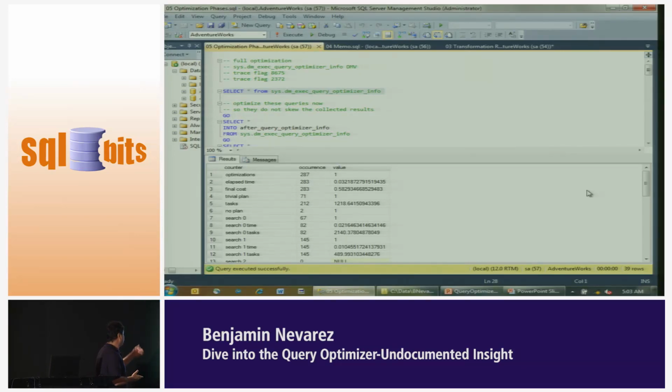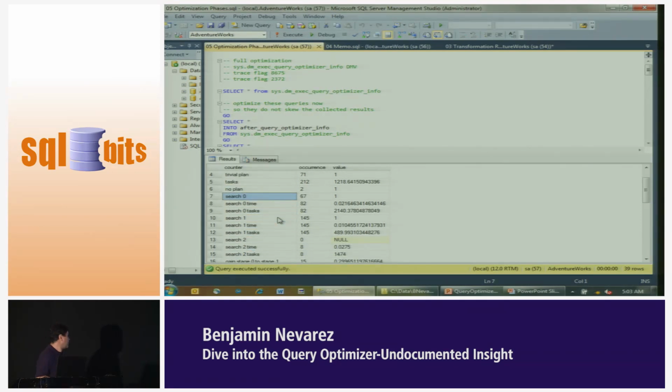So my first book about the query optimizer is available for free at the Redgate website. You can get all the information about this. So we were looking at this, search 0, 1, and 2, which are the optimization phases.